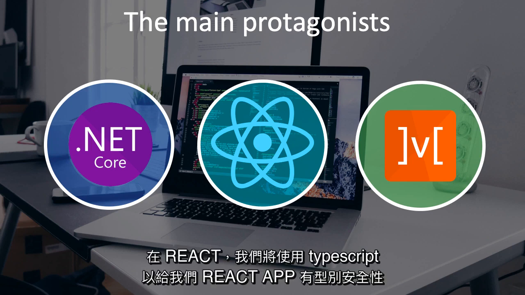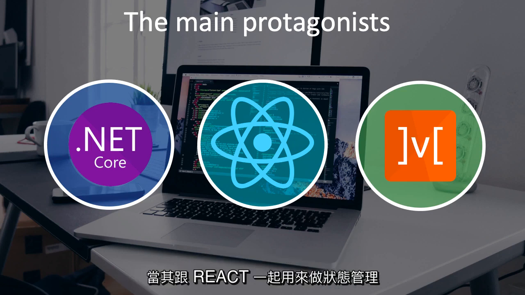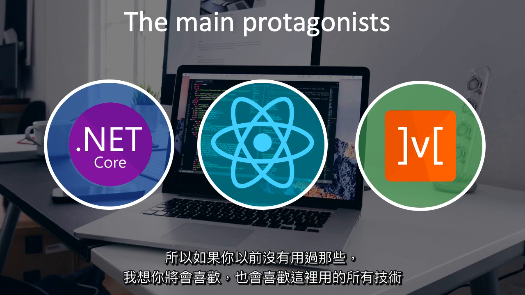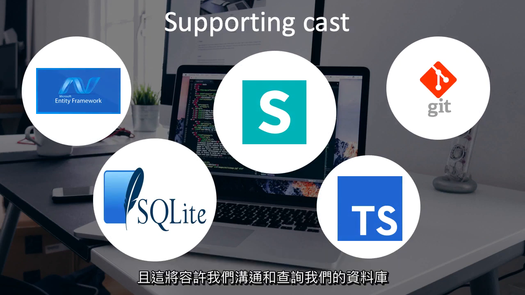Also with React, we're going to be using TypeScript to give us type safety for our React application, and we're using MobX for state management. MobX is written in TypeScript and it's really nice to use with React for our state management. So if you've never used it before, I think you'll like it. As well as these technologies, we're also using Entity Framework as our object relational mapper. And this is going to allow us to communicate and query our database.